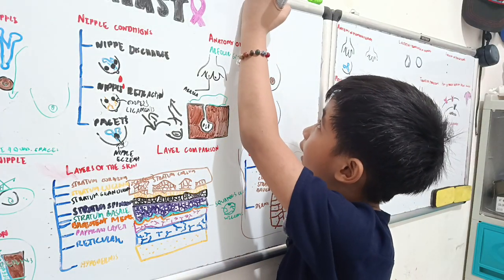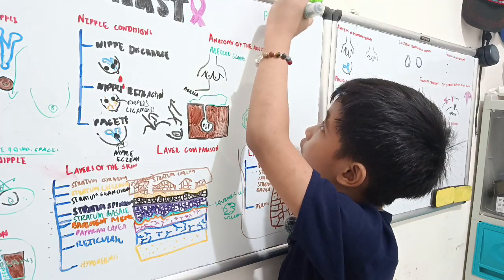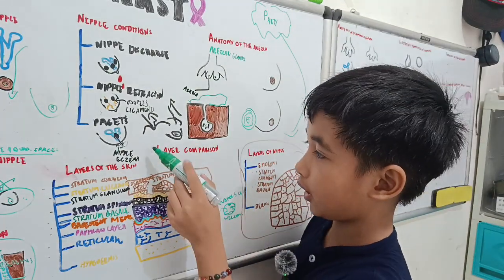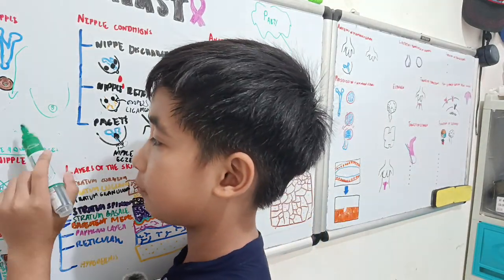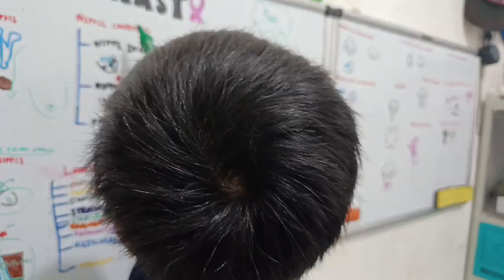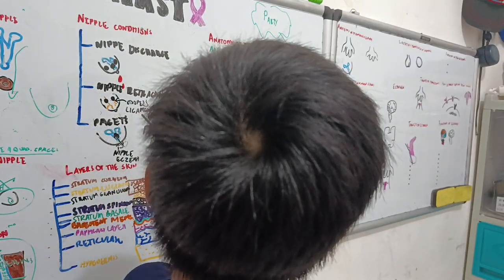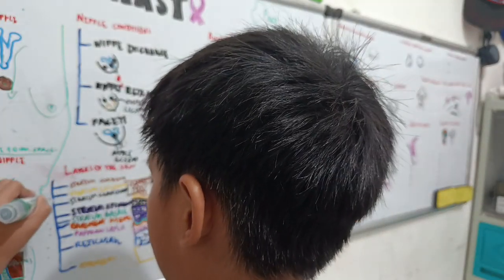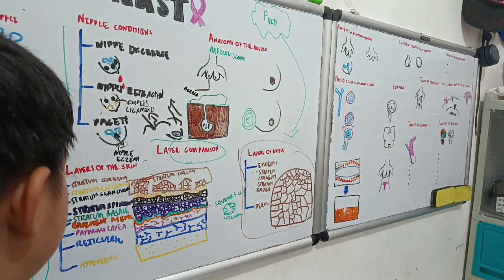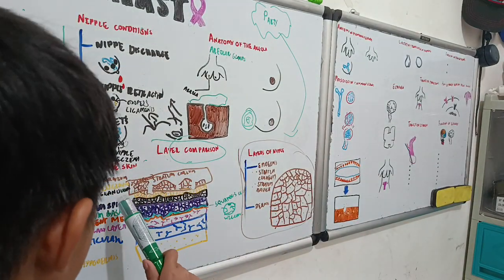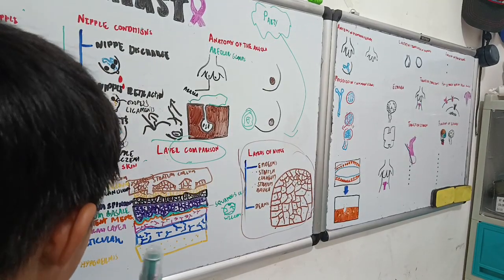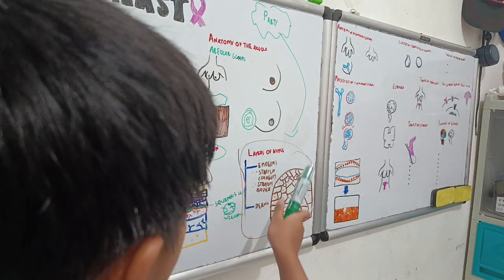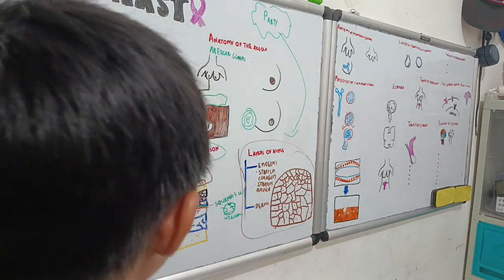That covers the layers of the nipple, layers of the skin, physiology of the nipple, anatomy of the nipple, nipple conditions, and anatomy of the areola. So let's do just a little recap. What are the layers of the skin? Stratum corneum, stratum lucidum, stratum granulosum, stratum spinosum, stratum basalis, basement membrane, papillary layer, reticular, and hypodermis. How about the nipple: stratum corneum, stratum basale, and the dermis. That's all of them right now.